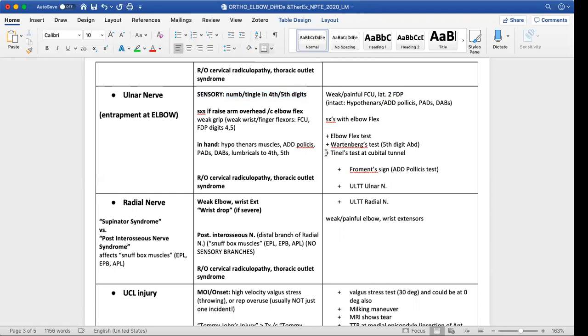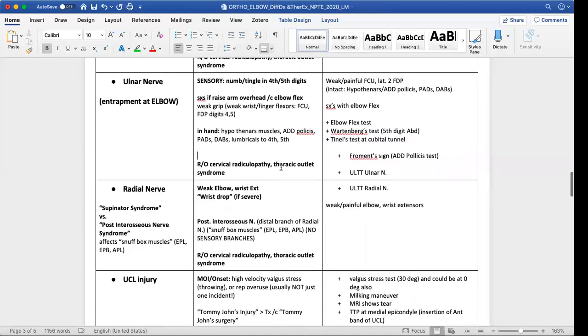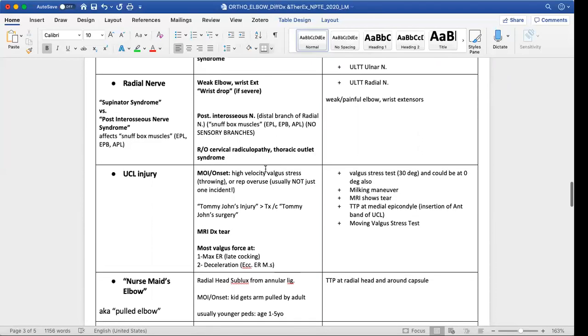Also a positive Tinel's at the cubital tunnel because of how superficial the ulnar nerve is there. This is a really nice test to provoke and try to reproduce the patient's symptoms. It's pretty easy to tap on the ulnar nerve via the cubital tunnel, and people often describe this as, oh, I hit my funny bone, I have numbness and tingling. That's usually because they hit their ulnar nerve at that superficial spot at the cubital tunnel.